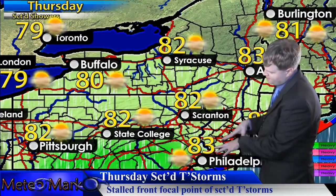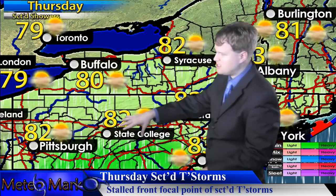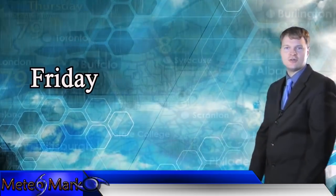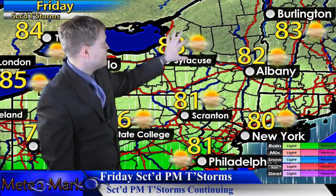Into Thursday across the region, the stalled frontal boundary continues to be the rule. We still have high pressure to the northeast, and we're still dealing with showers and thunderstorms from the Finger Lakes southward in the afternoon into Friday. Not too bad overall — dealing with afternoon showers and thunderstorms again. Temperatures are bumping up as that frontal boundary undulates, and we get the backside of high pressure building a lot of heat and humidity across the area.